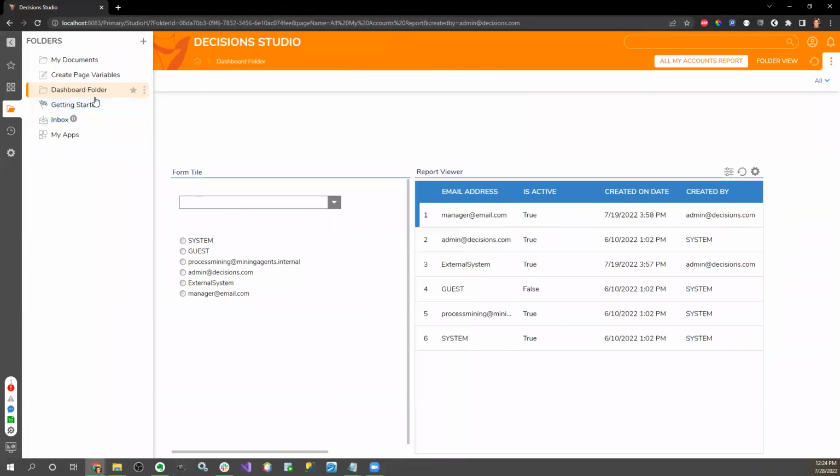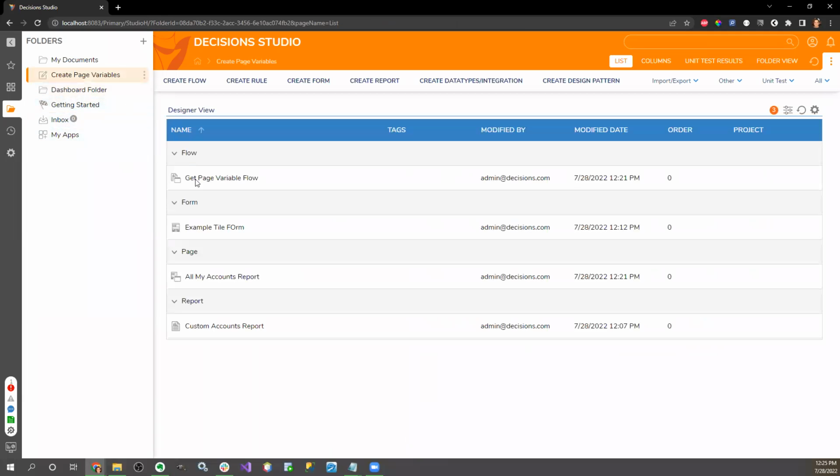I'll go back to the page. That would set the dashboard parameter. That would be fine. I think that this might do it. Okay. This is a great question.